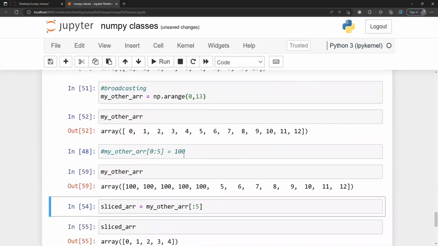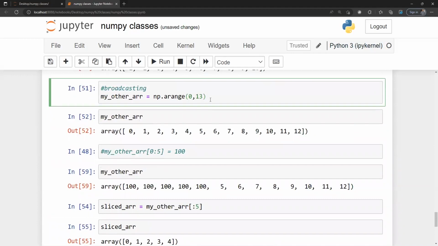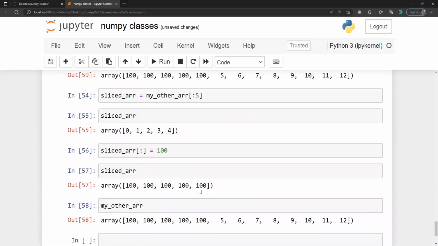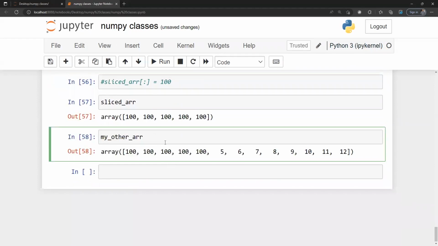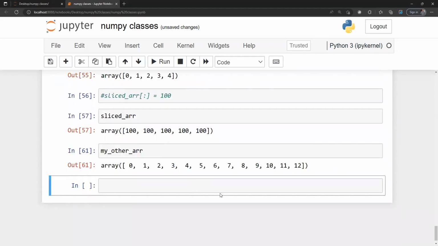So let us actually revert back to our original array. If we go here and create this array, and we don't need to broadcast it here, so if we call our array just like this, we can see we have reverted back to our original array. So in order to do this, you need to copy the original array, or you need to copy the sliced array. Numpy also has got a copy method.